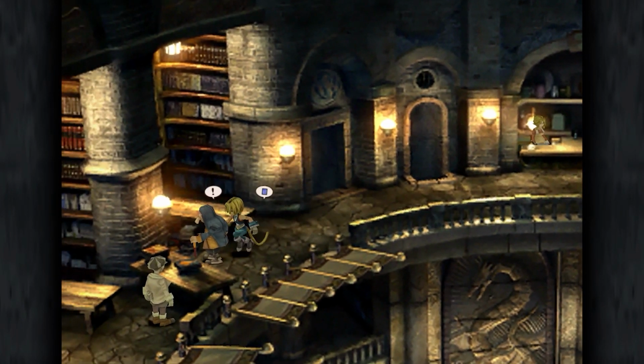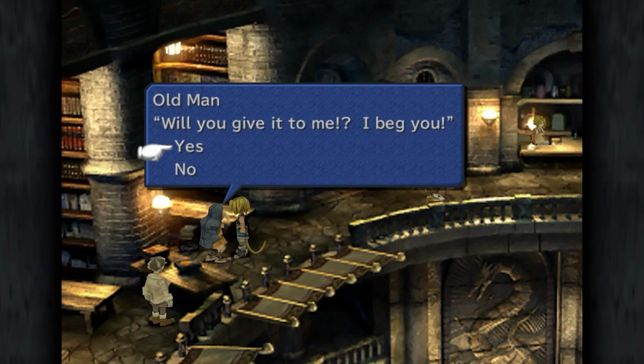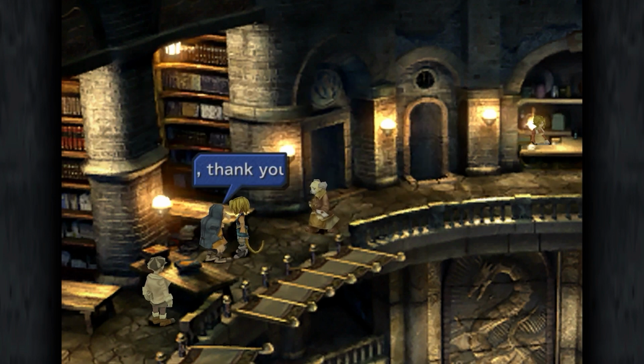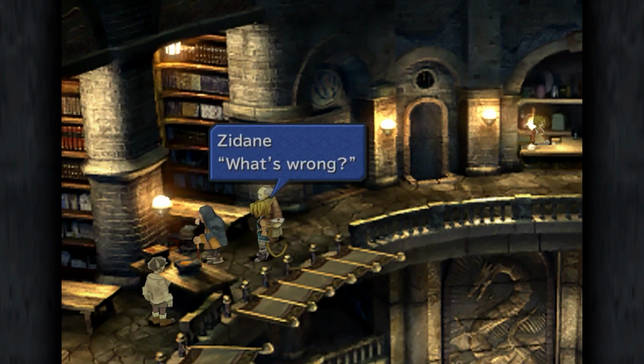Alright, old man. We got what you wanted. Huh? You have the Magical Fingertip. Will you give it to me? I beg you, yes. Oh, thank you. What's wrong?